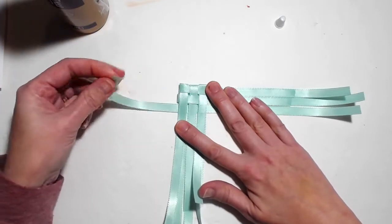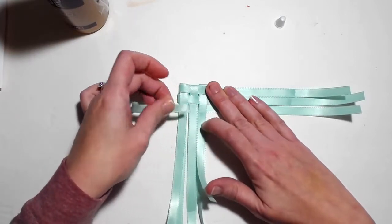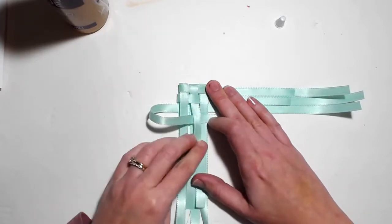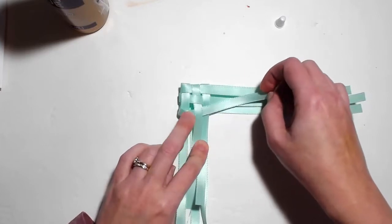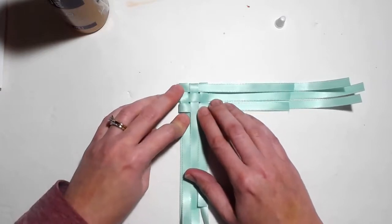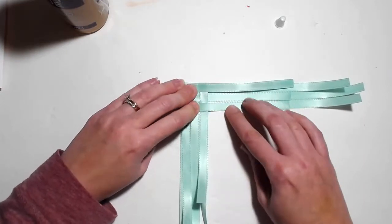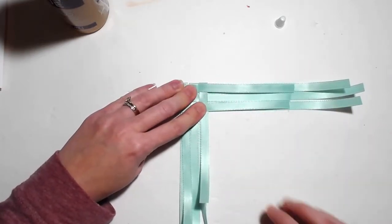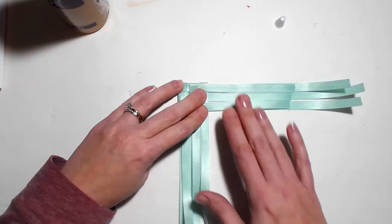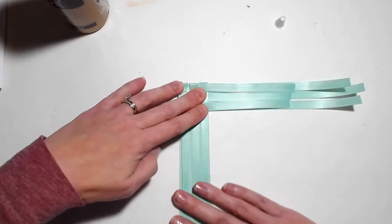This one, we'll take the last one. We're going to weave it, go over the first top ribbon there, then under the second top ribbon and over the last top ribbon. So now we have a little puffy square. Now you see that we have the square right here. And now we have six strands of ribbon on this side, six strands at the bottom.